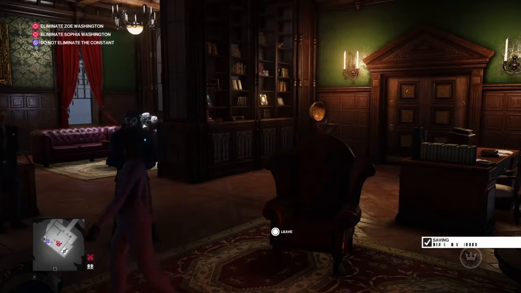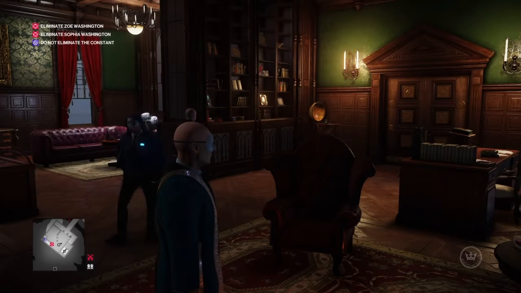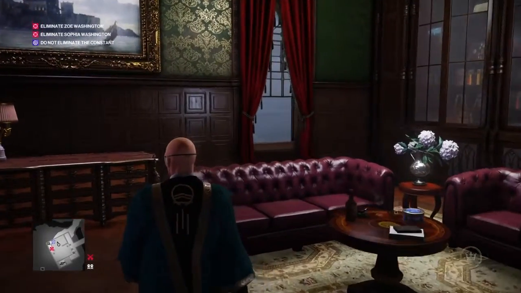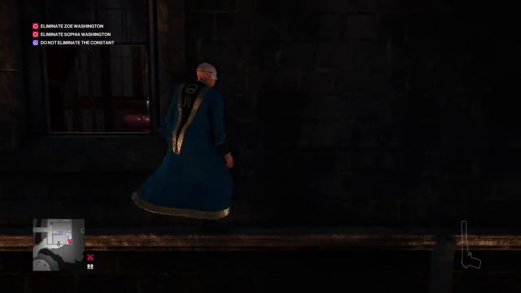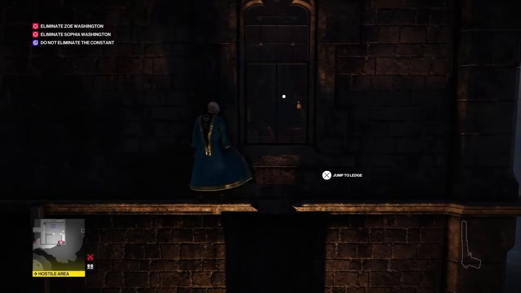Right, so they're going to make their way up the stairs. Obviously we can't just walk up the stairs behind them, so we're going to make our way out of the window. And the window is right opposite where we were sitting. And we're just going to shimmy along the ledge here, past this window and around the corner.